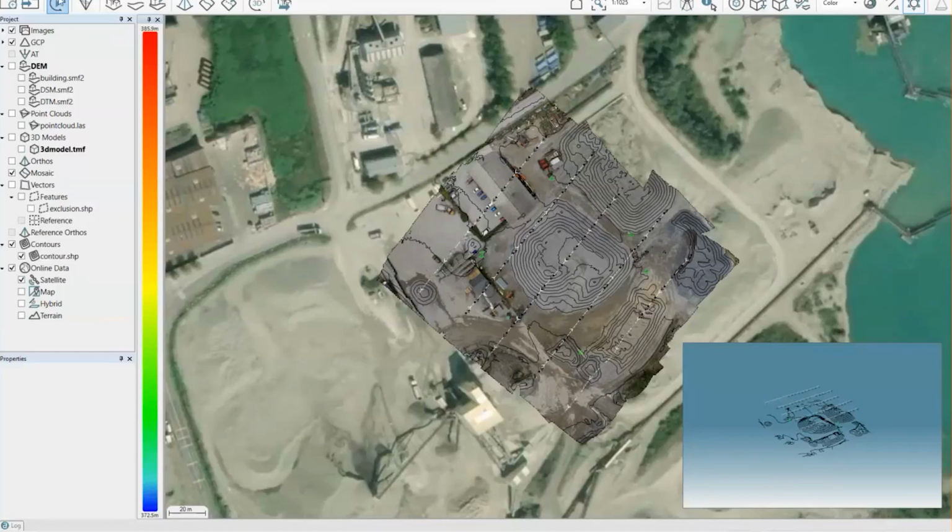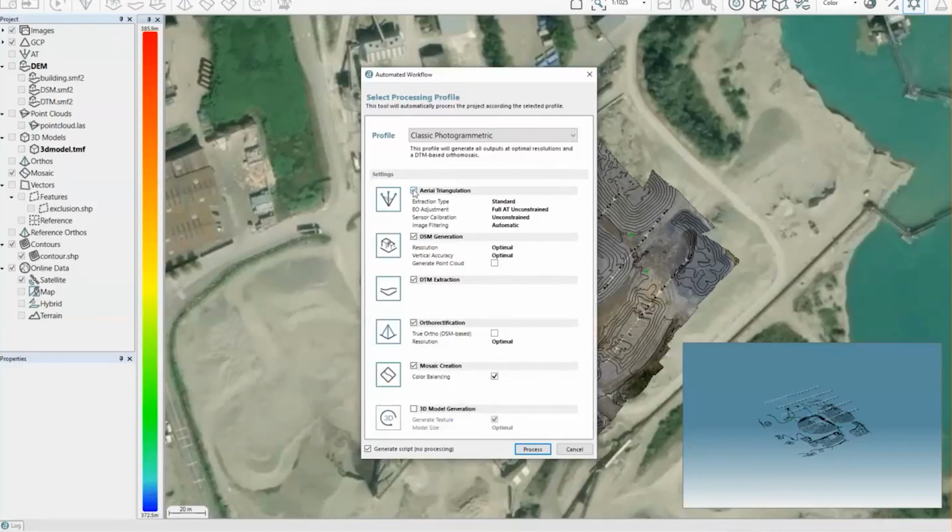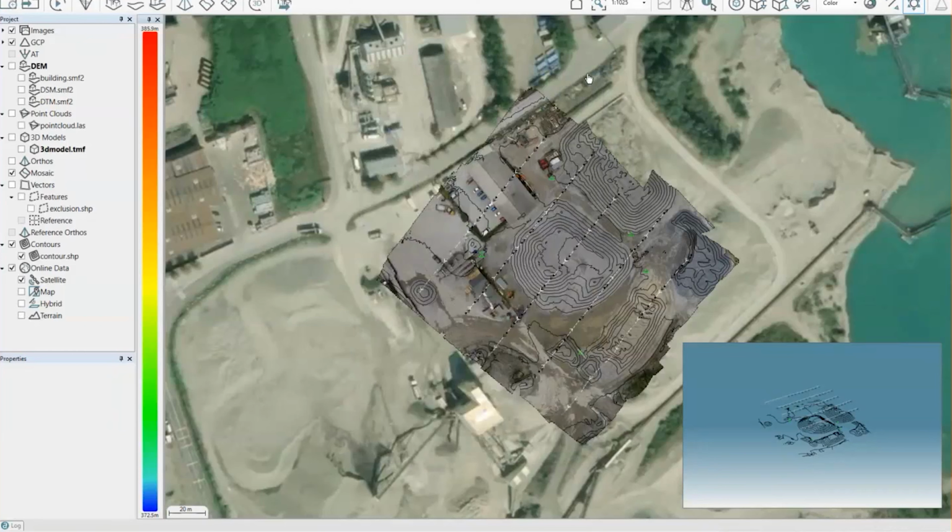And then you can use the automated workflow to check off the AT module, and then just run the rest of the project. So let's say you're at the end of the afternoon and you've got a quick project to process. You run your AT, you set your parameters. Before leaving, you just make sure that the AT fits your project needs, and then before leaving, you start your automated workflow, and you should get the rest of your processing the next morning when you come back to work. That's one way of also using the automated workflow.